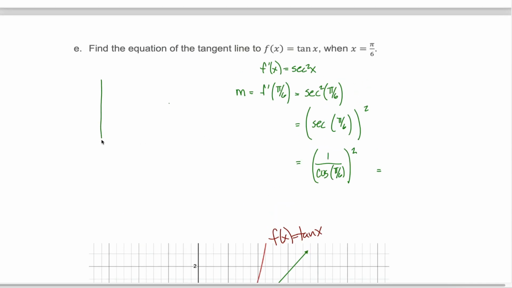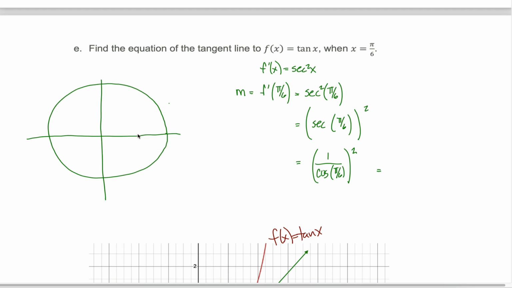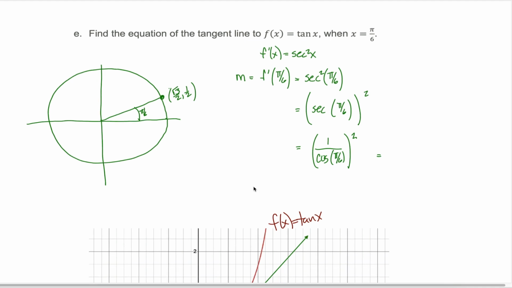Okay, that's fair. But I bet at some point you did know cosine of pi over 6. I bet at some point you knew how to draw the angle pi over 6 in standard position and understood that the x-coordinate on the unit circle at this terminal point defines the cosine, and maybe even had memorized that the x-coordinate here is root 3 over 2. The y-coordinate's 1/2, but that's not really relevant here. What I'm saying is instead of writing cosine of pi over 6, I could write root 3 over 2.